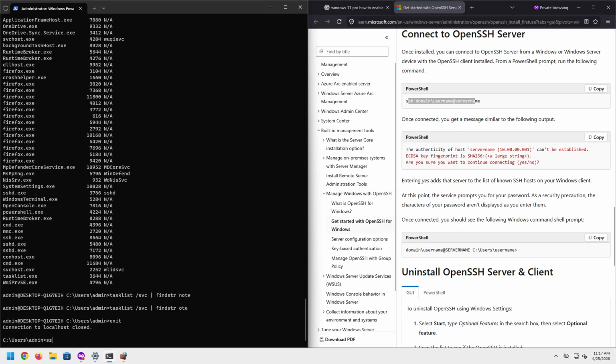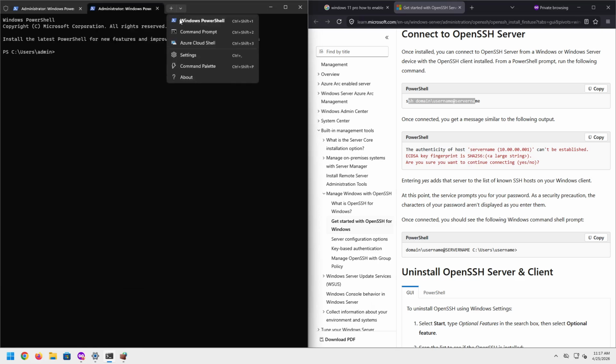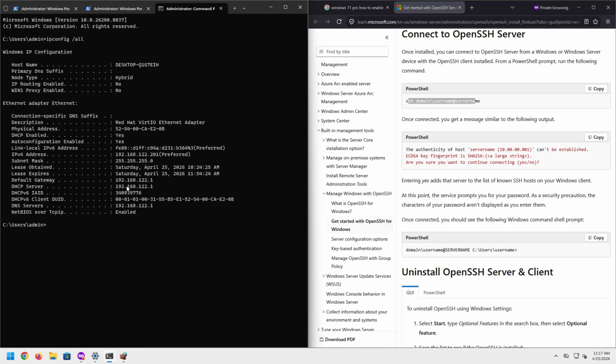So that would be ssh domain, localhost, local domain, /the username, and I don't know the name of the operating system. So let's have a new command prompt, find out the IPv4 address, which is this one.